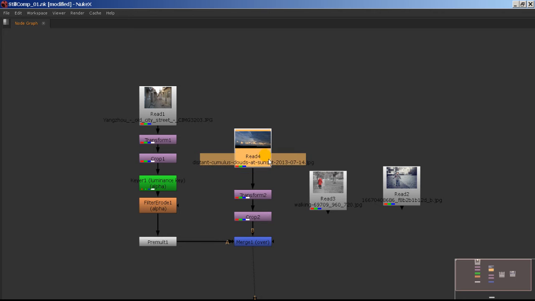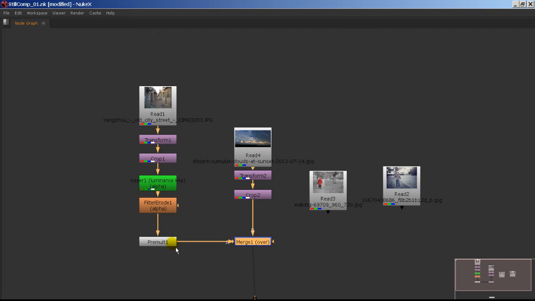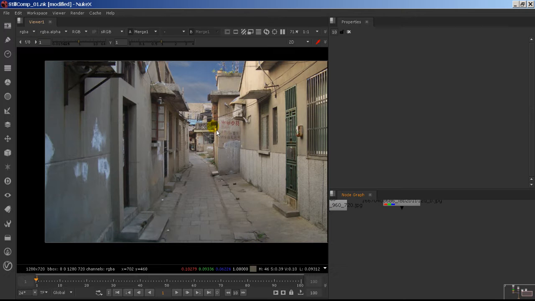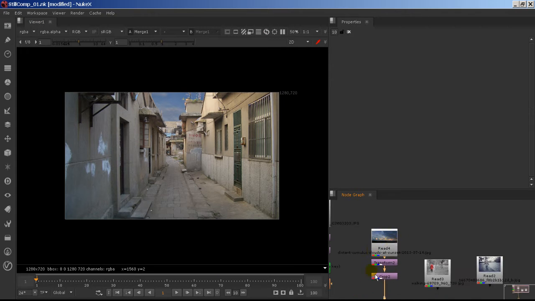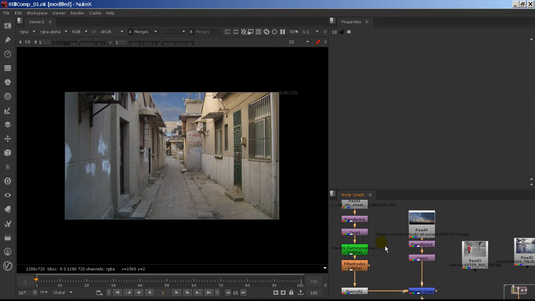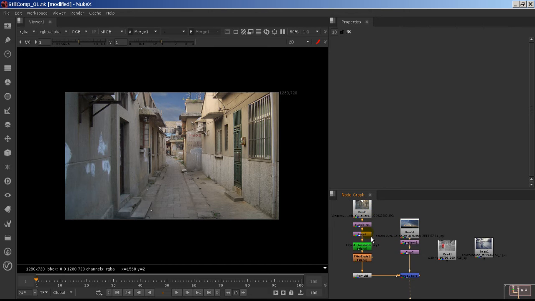Okay, and then we took our sky, we transformed it, we cropped it, and then we merged it on top of that one, and what that gives us is this image. Okay, now here's where that 1, 2, 3, 4 type thing with the viewer comes in handy, because I can go to my crop here and hit 2, and then if I click on my viewer, I can just go 1, 2, 1, 2, and I can see the difference in the two views. I can see what that sky is doing, how it's adding to the scene.